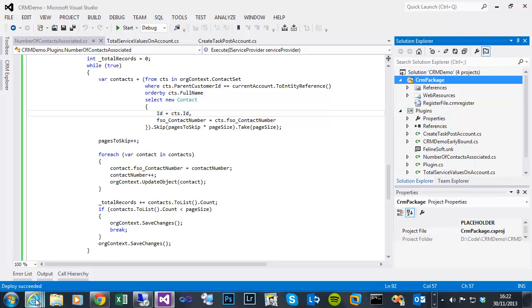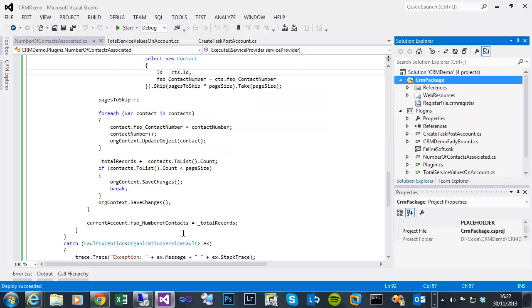Okay, so let's give this a go. Just to quickly recap again, I'm going to go through in blocks of 1,000, update the contact number on the contact record and update the object, track it in the context, save the changes, and at the same time count up the number of records and then commit that back to the number of contacts on the account.